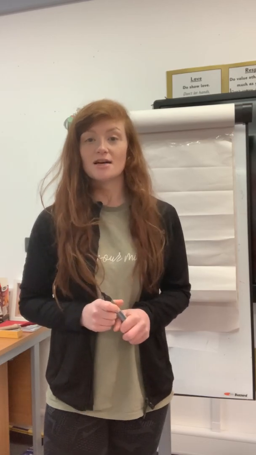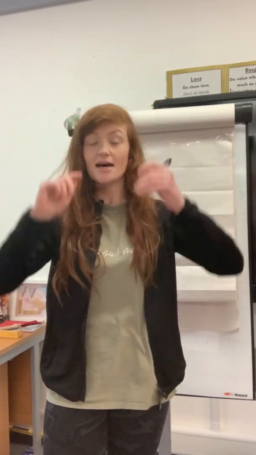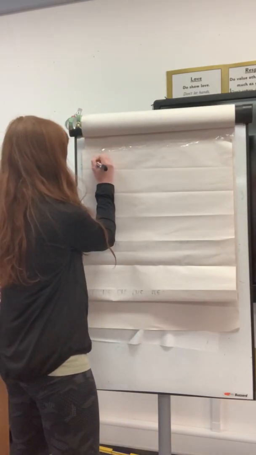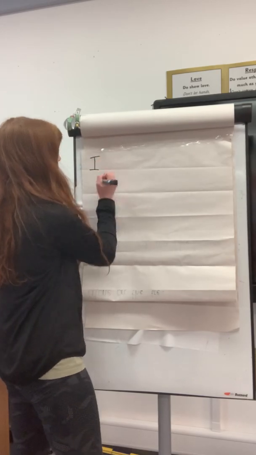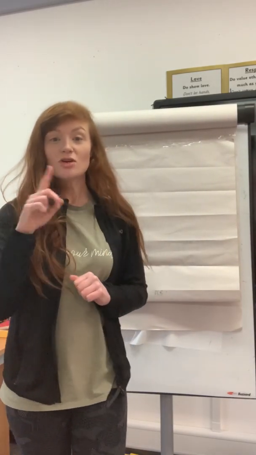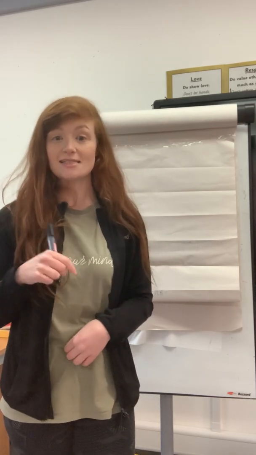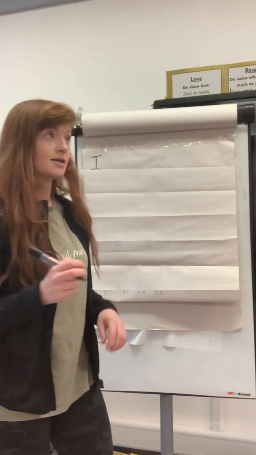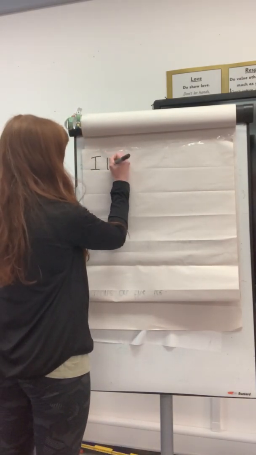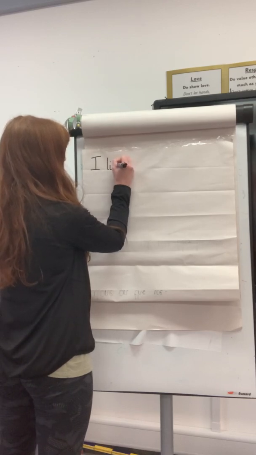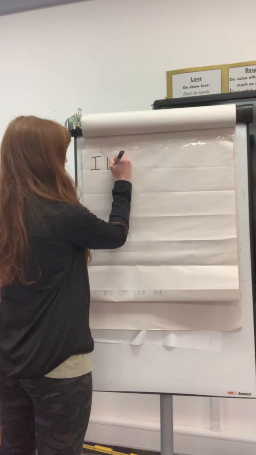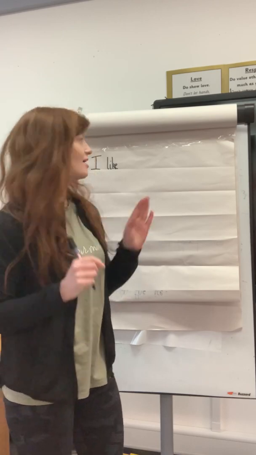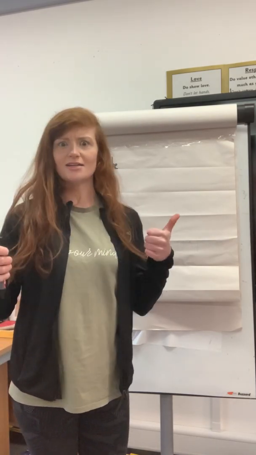Now we're going to see whether we can write that sentence. So the first word in our sentence is I. And we need a big capital letter because it's a personal pronoun, and it's also at the beginning of our sentence. So I, really big capital. Next word is like. And remember, we're using that split digraph I that we learned yesterday. So we're not using our I from today, our I and E. We're using our split digraph for that word like. So we're going to use a finger space. Remember that split digraph I is I, a space and an E. And we need that kicking k, because if it was a curly c, it would make it an s, like lice. And we definitely don't want I lice, we want I like.